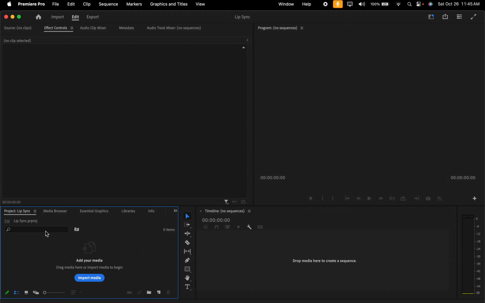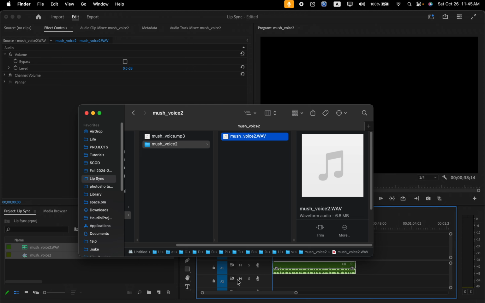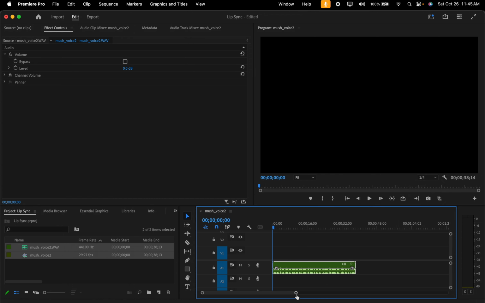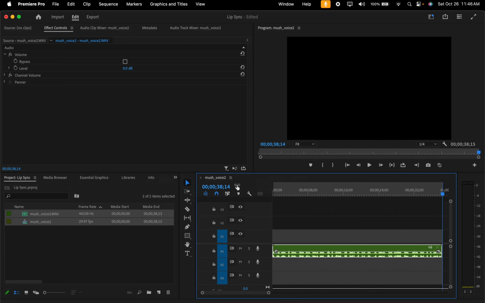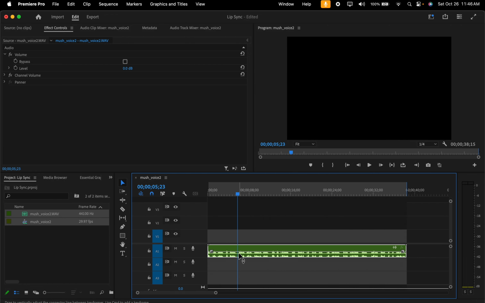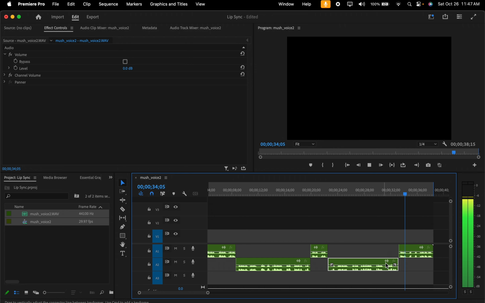Create a new project. Go to your WAV file and drag it into the timeline. So we're gonna split the audio into two different tracks. The first track will be happy emotions and the second track will be sad emotions. So I'll speed through, but all you need to do is just cut using the razor tool and just drag the sad emotions down while keeping the same position.